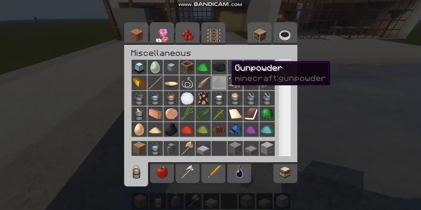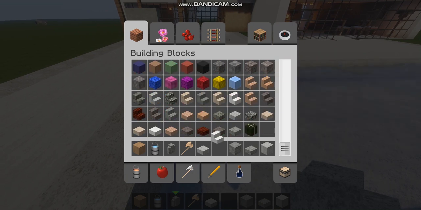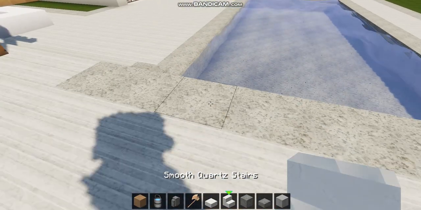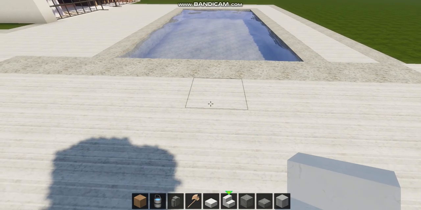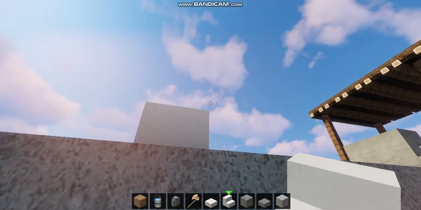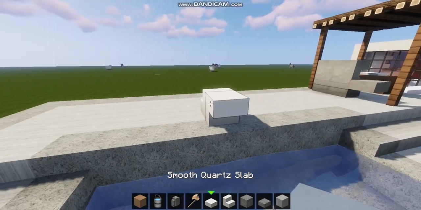So the last finishing touch I'm going to do for that is a diving board. For that, it's just going to be kind of simple. We're going to use smooth quartz, stairs, and a slab. And we're just going to go... Have we got a middle block? Oh, we don't have a middle block. That was an oversight. Okay, well, we're going to do it anyway, just like this. A little off-center, which kills me slightly, but there's nothing that we can do.